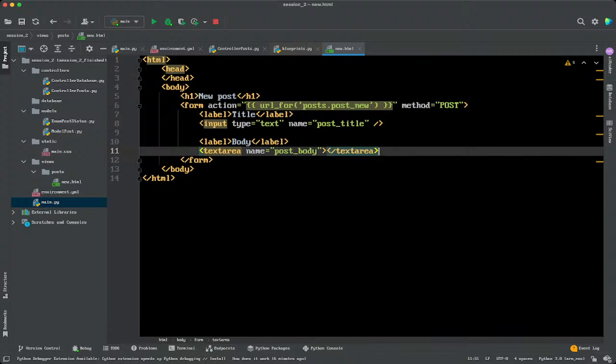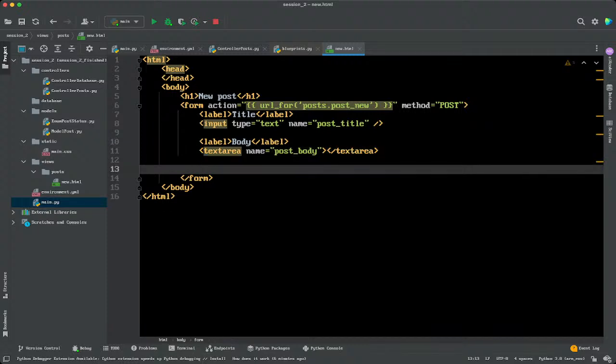That, and the last thing we need is some kind of button. So input type, and this again seems to be like a text box, but there is a specific type which is called submit, which triggers submitting this form. If I don't have that field, it will not submit this form. And here it will look like a button basically. The submit always looks like a button, and we will call this save, right?